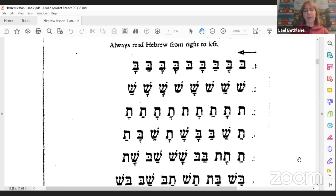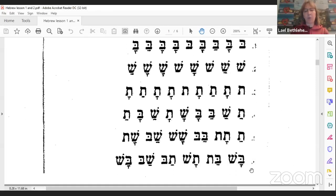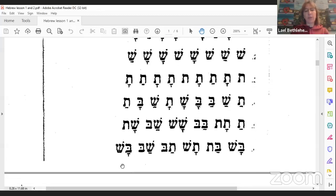Or let's use a slightly more complicated one. So here is a word. It's got two letters and one vowel. So first you combine the B with its A, ba, and then you move across from right to left: bash, bat, tash, tab, shab, bash. Now you are reading Hebrew.